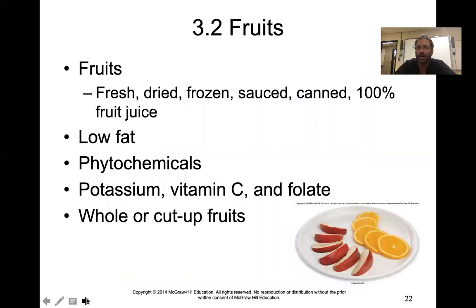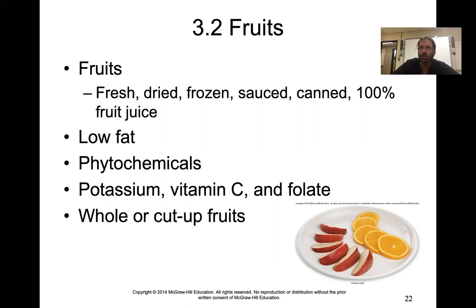So fruits can be fresh, dried, frozen, sauced, canned, or 100% fruit juice. And be careful with this. People say, well, fresh is always better. And I'm going to suggest that with fruits or vegetables, sometimes frozen is better because it might be harvested on, let's just theoretically say, Tuesday. It is going to be processed by Wednesday or Thursday. Some of the stuff that you're saying is fresh could have been picked on Tuesday and shipped across the country or from a different country, and it arrives to you on the following Tuesday. So theoretically, sometimes frozen actually has more nutritional value than some of the so-called fresh.